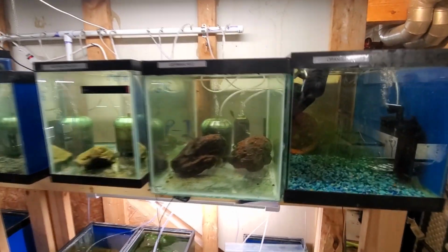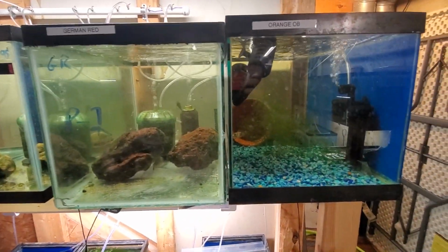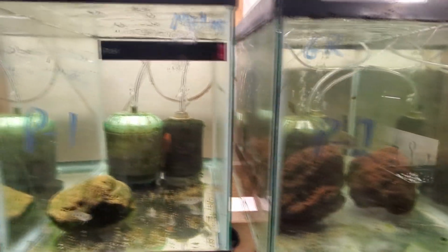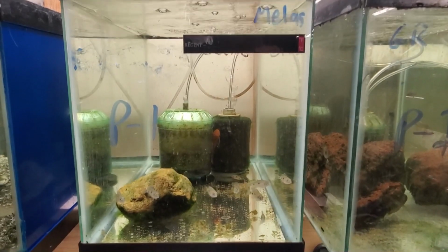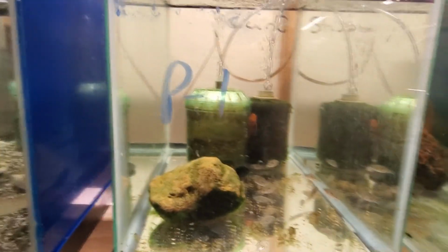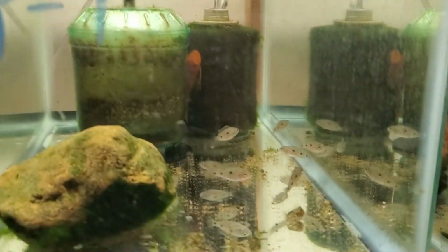A lot of 20-gallon longs up here. He's got German Red Fry growing out here. And just got some more German Red breeding group. What are these? Oh, these are Midnight Milodo Fry. I didn't know you had these.